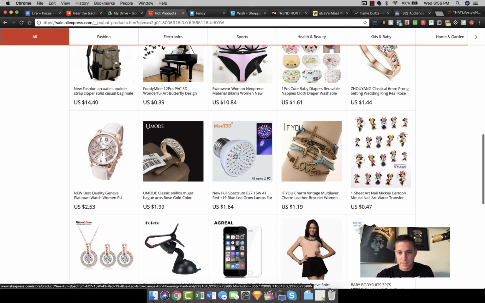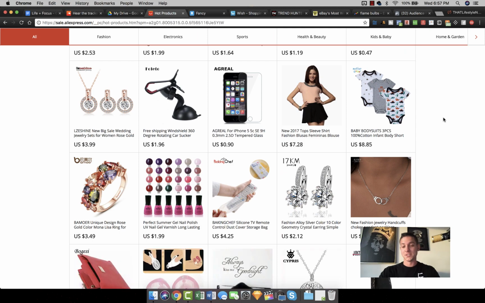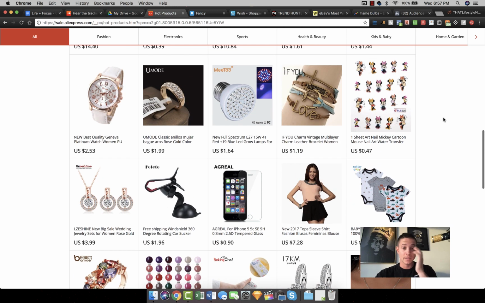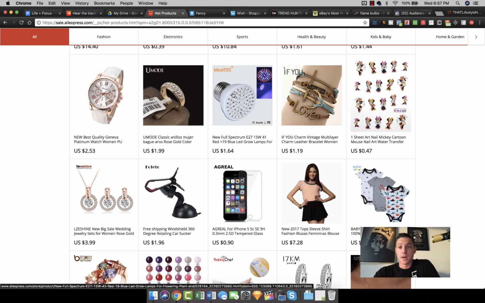Full spectrum LED grow lamps, that might be something interesting. I've literally never thought about this in my life, but marijuana is getting legalized in more and more states and countries, so maybe getting into the marijuana niche, selling things to grow your own plants, or researching that topic. I'm literally going to take a note right now to do more research into that. And that's the point of product research, guys. It's a beautiful way to think about it. I have never before thought about accessories for growing your own marijuana, and maybe that's not even what this is, to be honest. I'm not a marijuana expert, but it says LED grow lamps, and that's what came to my mind.